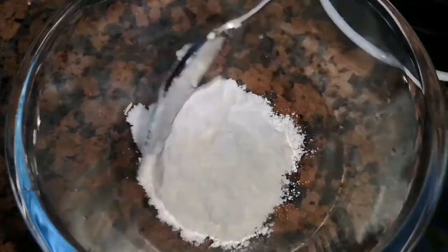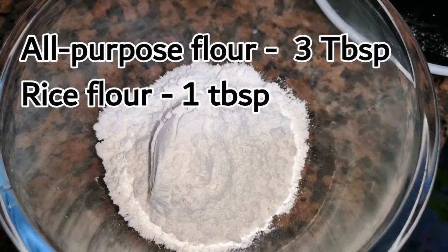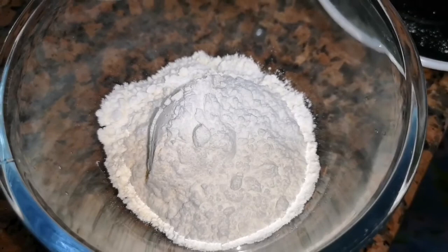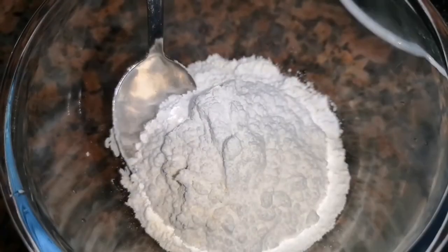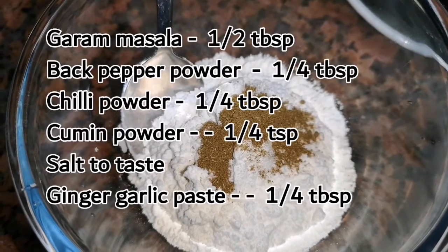Into a bowl, add in 3 tablespoons of all-purpose flour followed by some rice flour. Rice flour makes the outside crispy, so try not to skip it. However, if you don't have rice flour at hand, you can replace rice flour with cornstarch.